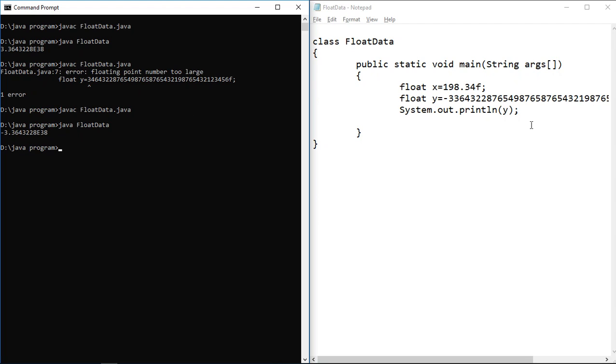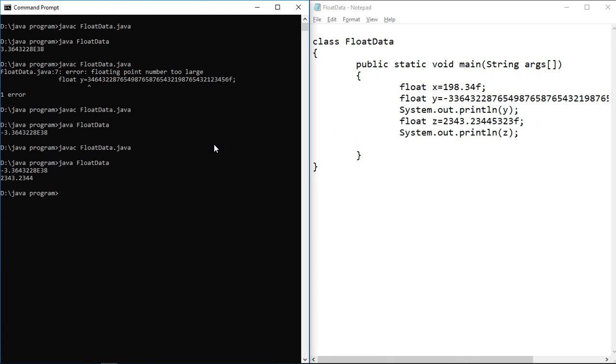Now if I want to check it, let's compile it. Now you see, my compiler is not printing all the values after the decimal point, not even the 7 values of 1 2 3 4 5 6 7 8. It is not printing all the values. So now you can see that my compiler is actually rounding off the values.